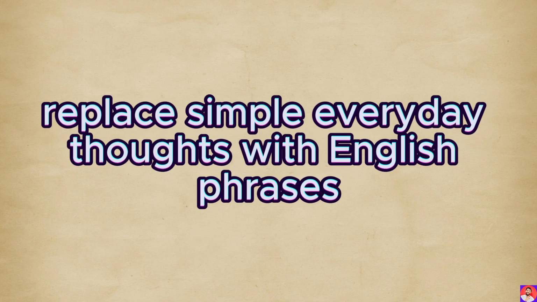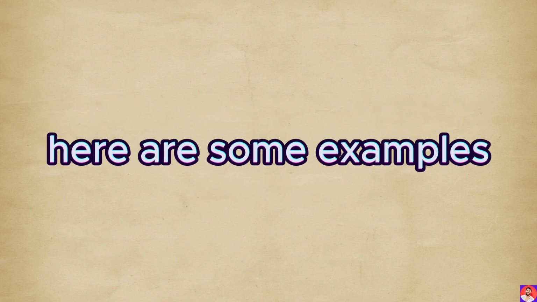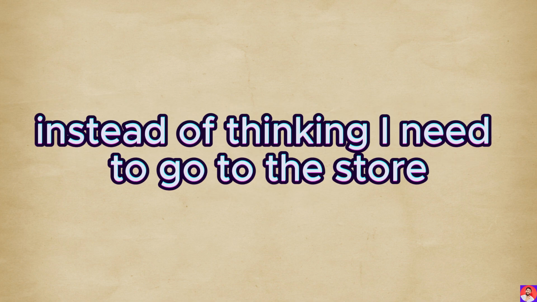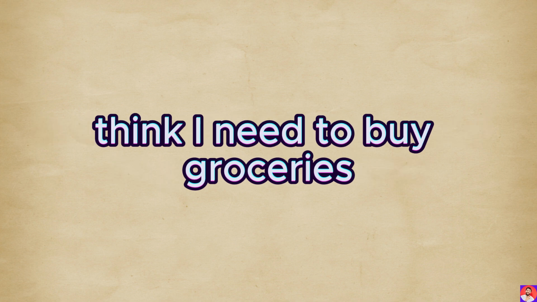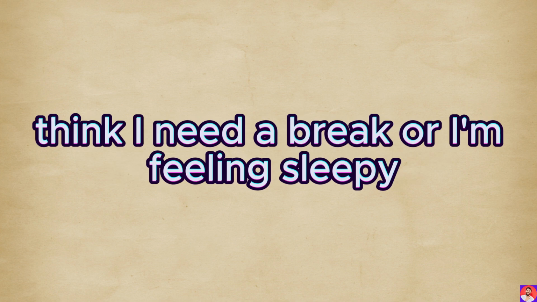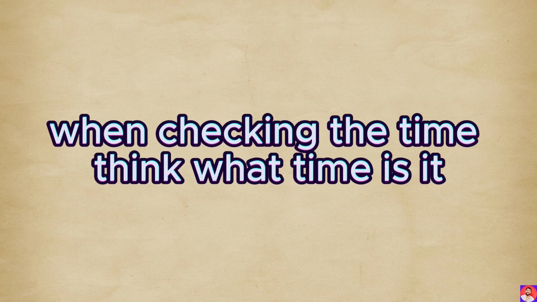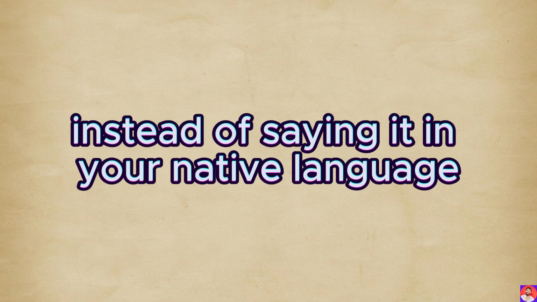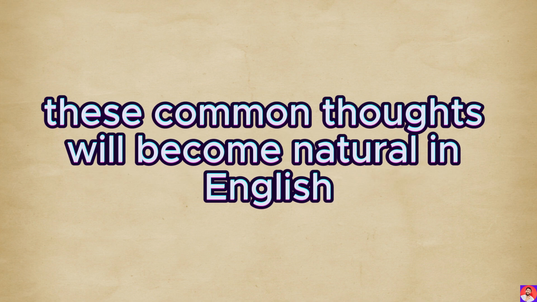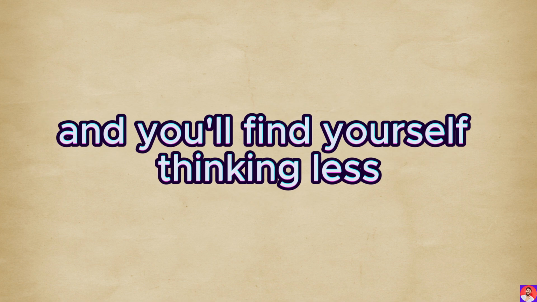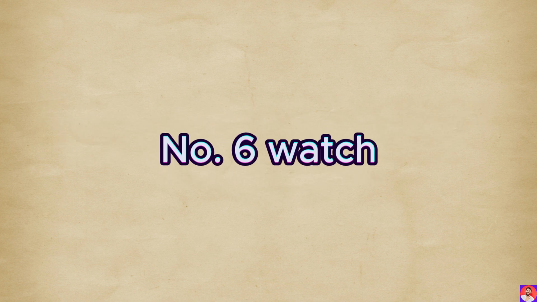Number 5, use English for common thoughts. Replace simple, everyday thoughts with English phrases. Here are some examples. Instead of thinking, I need to go to the store, think, I need to buy groceries. If you're feeling tired, think, I need a break, or I'm feeling sleepy. When checking the time, think, what time is it? Instead of saying it in your native language. As you practice, these common thoughts will become natural in English, and you'll find yourself thinking less and less in your native language.